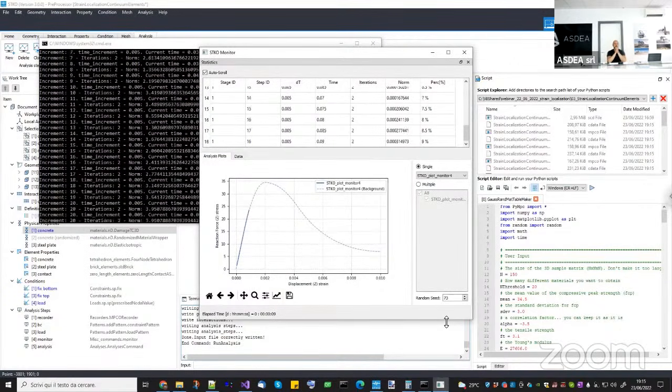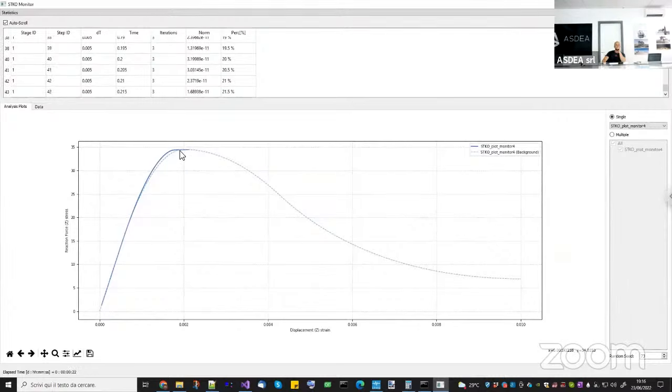So once again, the initial slope is correct. Then I reach the peak point. And then let's see what happens now. Now it is not as brittle as before, but now there will be a problem.